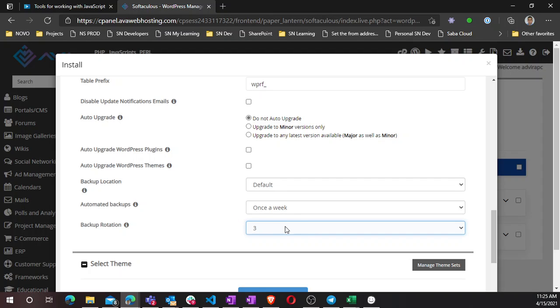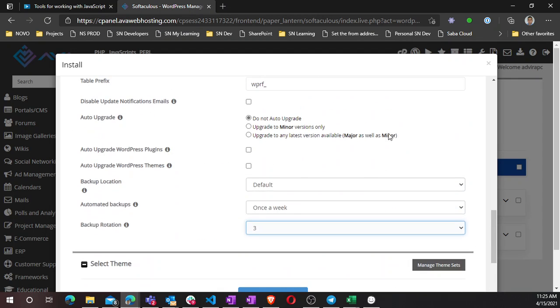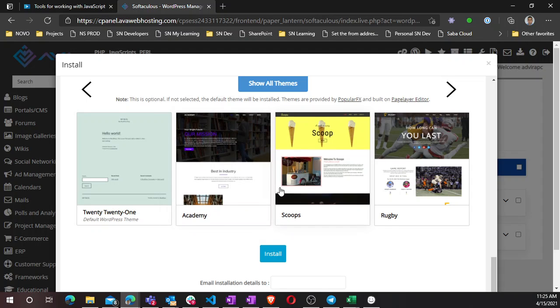So you should be aware that you need to be downloading those backups from whatever folder Softaculous is going to put them at. You could also choose a theme right here. I normally don't do that, but it's up to you. Finally, just click on install.